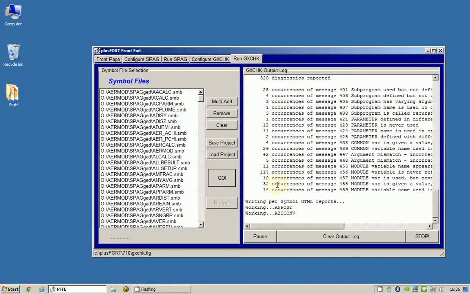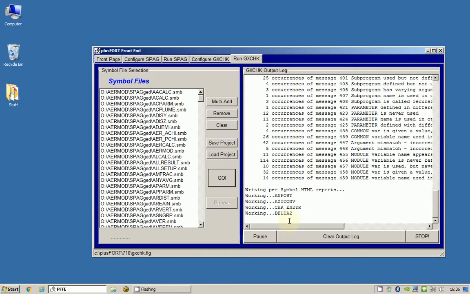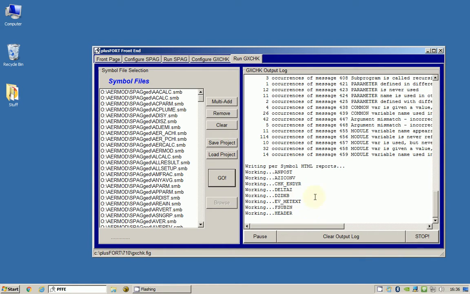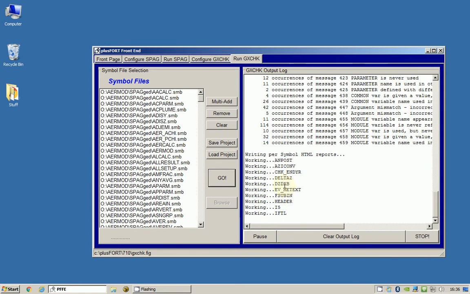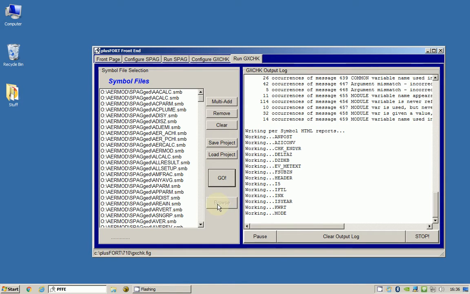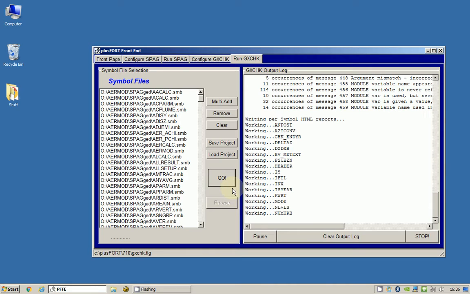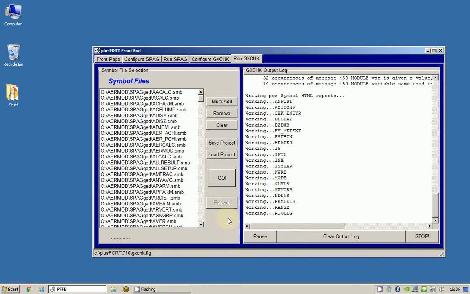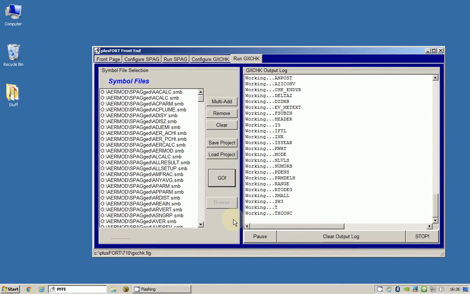Okay, it's already written the report, so now what we're doing here is quite a heavy bit of analysis, where we're writing out reports for every single symbol, which you will see later on is quite useful when we come to browse the report. When we finish, this browse button here will be ungrayed, and we'll be able to view the report using an internet browser. So we're getting quite close to the end now. Okay, there we go, it's now available.